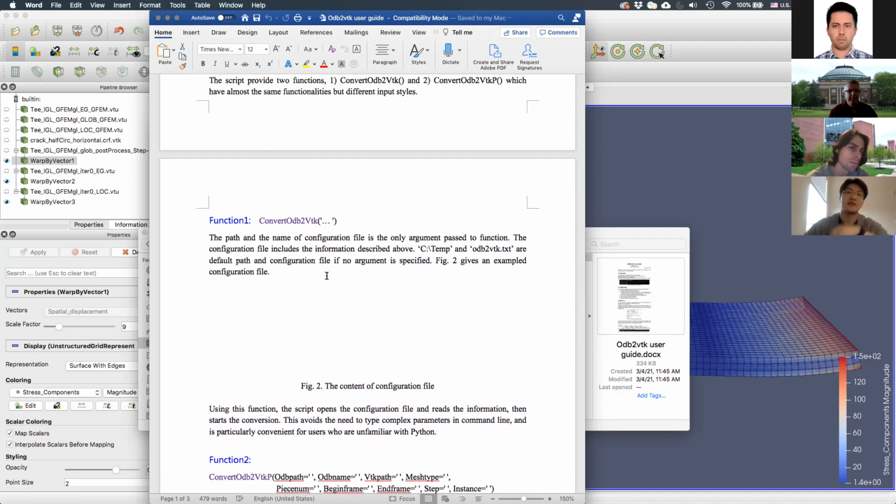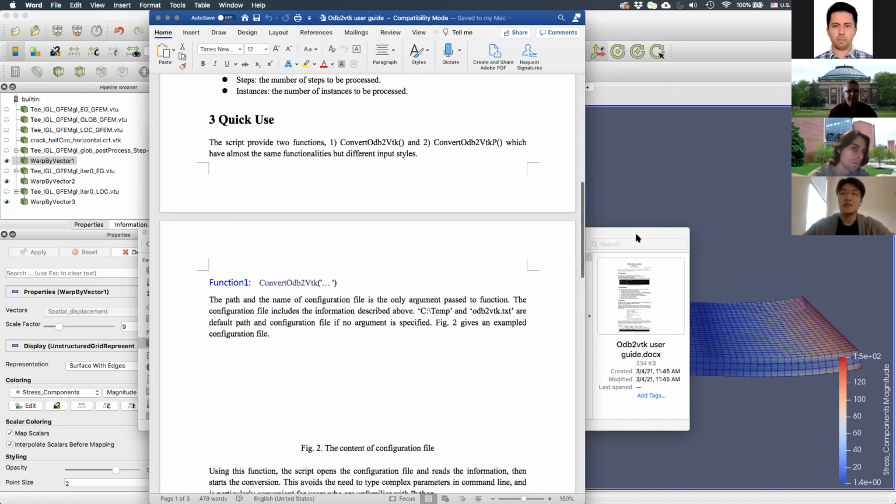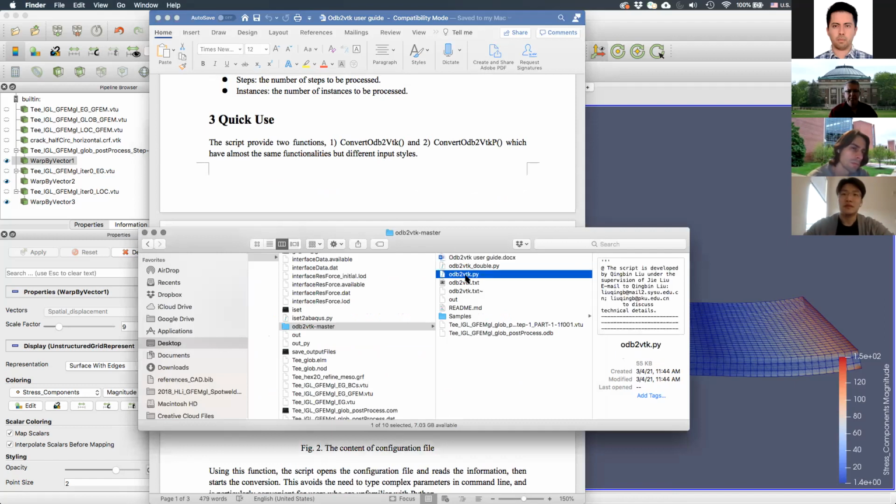To do the conversion. But this .py only works for single precision. If you run your Abaqus in double precision, so I modified this file to be able to convert double precision ODB files.